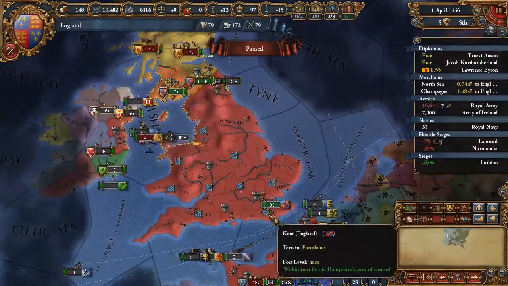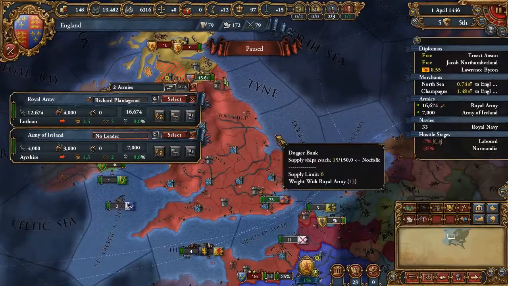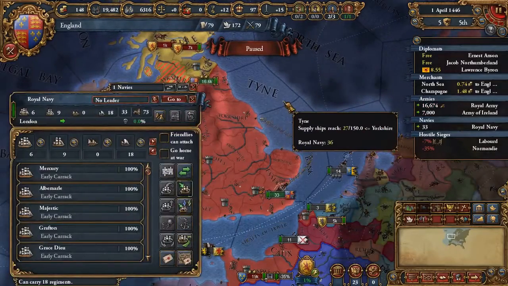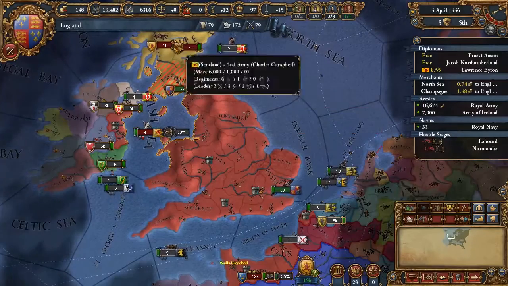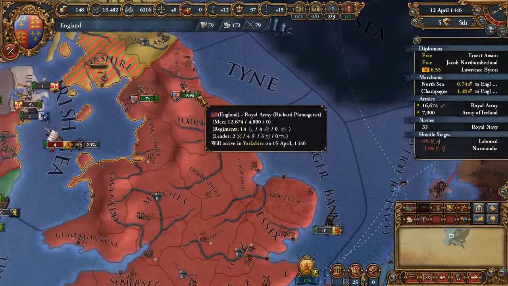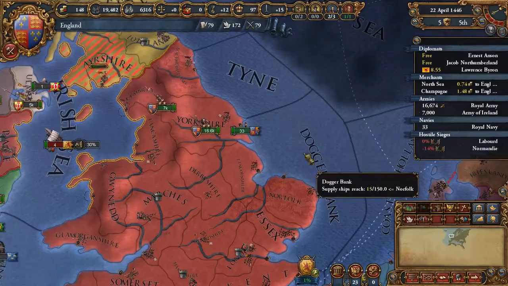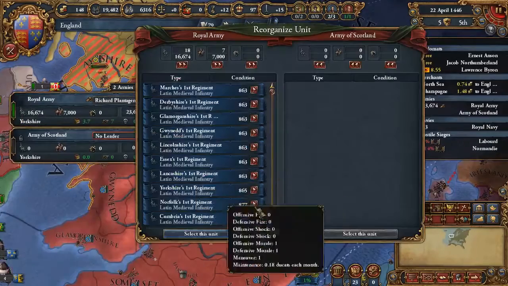I'm not playing this campaign. This is not an actual campaign. So I'm going to abandon the siege, and we're going to go fight the French one more time, because I do just want to get some more battles going to show you guys. So, let's go ahead and make a customized army.